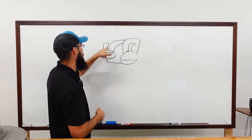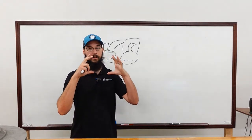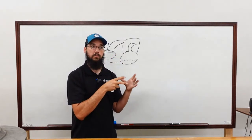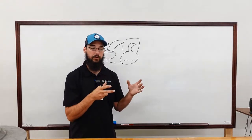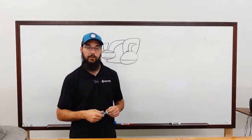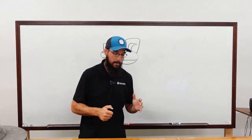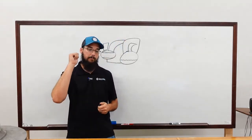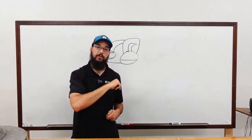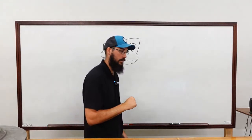How it does that is, it's got a little evaporator chamber with a coil in it, and it's got its own separate little small refrigerant circuit. It almost looks like a window unit with this shell evaporator sitting on top of the condenser. That's a pretty good comparison. If you ever work on drink fountains, that's almost exactly what that purge unit looks like, just maybe a little bigger.